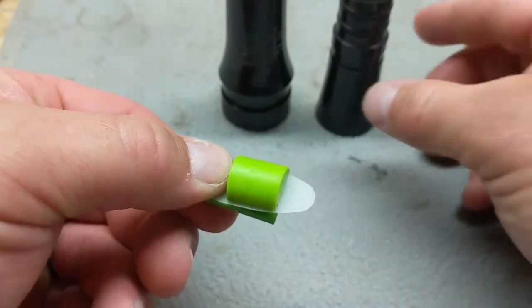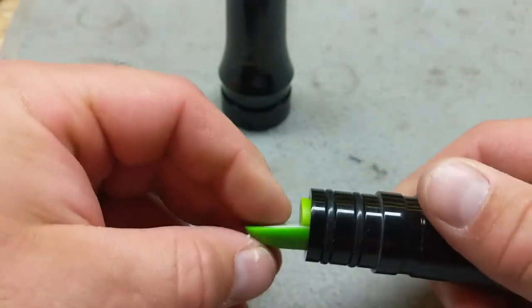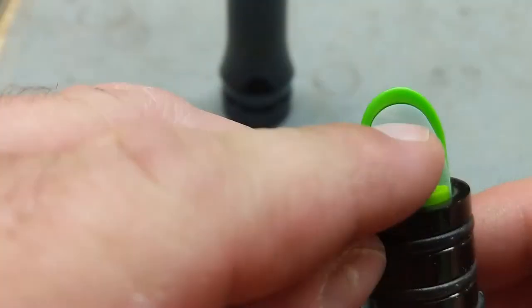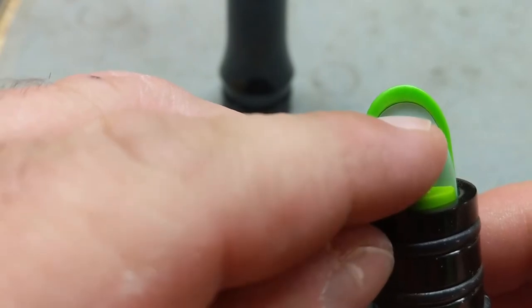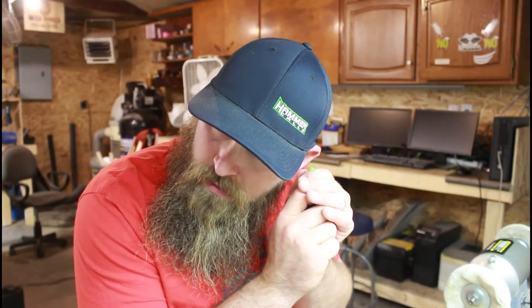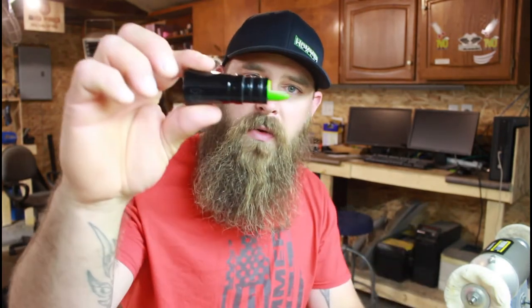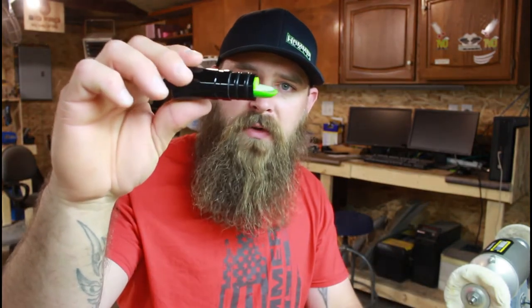Then I'll take my insert and just give it a nice push and rotate a little bit to get it set. Then I'll go back and check to make sure the reed is not touching — and if you have to, you can even listen. When you get going, that's kind of what you want it to look like, kind of a general start.